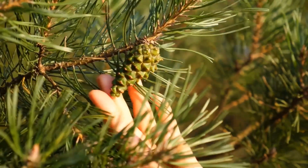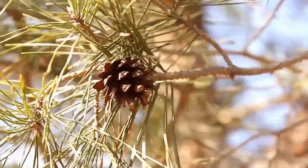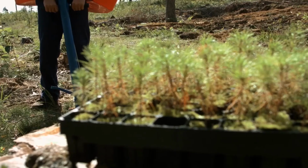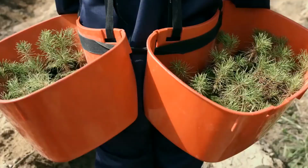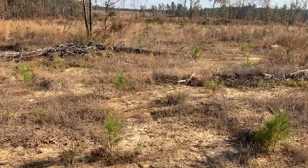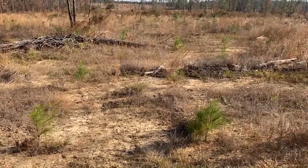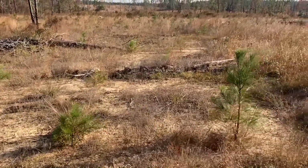Pine trees come from wing seeds produced in the seeding bodies called pine cones. Although pine trees can be grown from seeds, forest landowners primarily grow pines from seedlings. Since a forest landowner may plant thousands of trees on their land, planting pine seedlings has become a specialized operation. Here we can see that our little pine seedling is not alone. Think of it as a second nursery with all the recently planted pine trees lined up in rows, which are spaced evenly apart for easier management options.